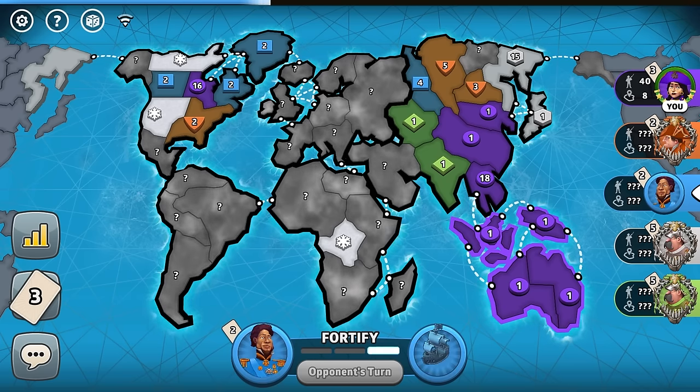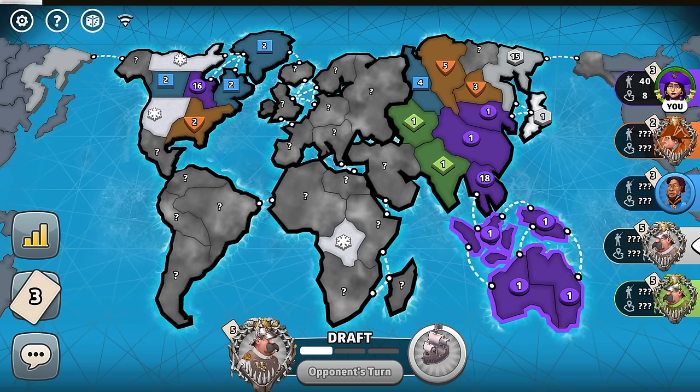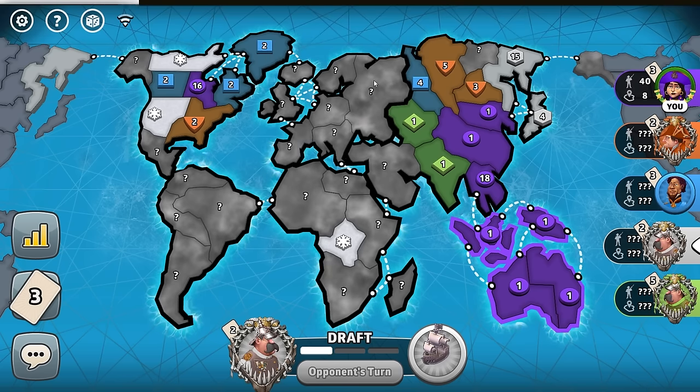Who's going to be the weakest? 3 for the white player? Wish I knew where their other stack was. We know the white player's not in Europe. They're going to hit here for a card. The white player is not in Europe. They card trade, force card trade in 5. They're not in Europe because blue held Europe.